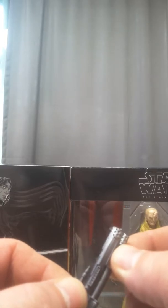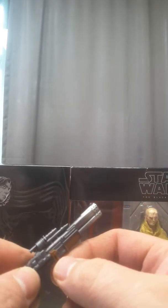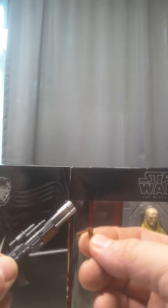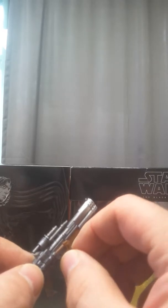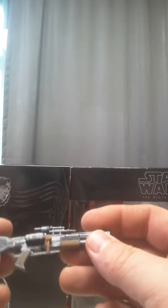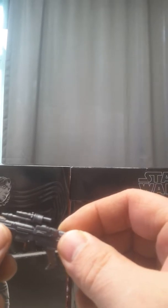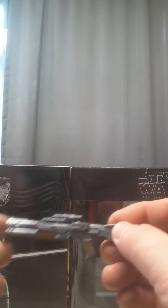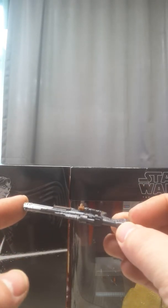Alright, I took this big gun out. So this is supposed to slide — yes, it does! Look at that, it pumps up. And this is supposed to pop out — this is supposed to be a tool for something. I'm not sure what. I think something's supposed to be on the Falcon, maybe. The little tool pops out and this slides forward and back. So this is the prelude to Chewie's bowcaster — he gets a big rifle.